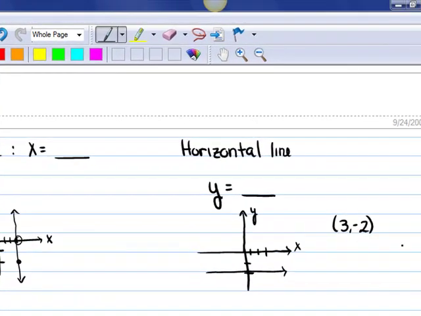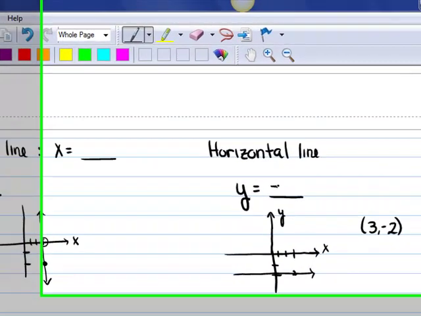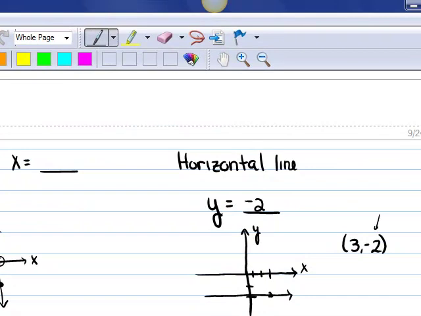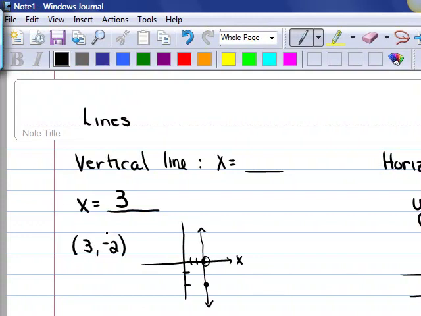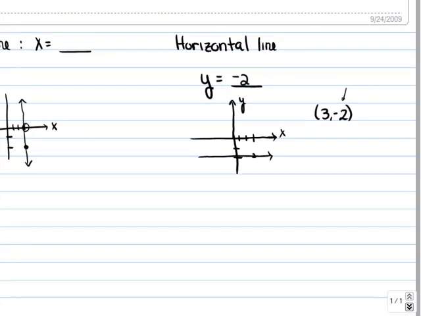For a horizontal line, the idea is similar. If your line goes through the point 3, -2 and is a horizontal line, you can plot the point 3, -2, draw the line through that, and then write the equation of it just by looking at the picture. You cross at y, so it's y equals -2. Note that the y value in the coordinate is the answer, y equals -2, whereas on the vertical line, it's x equals whatever the x value was of the coordinate. All horizontal lines, by the way, have the equation y equals.